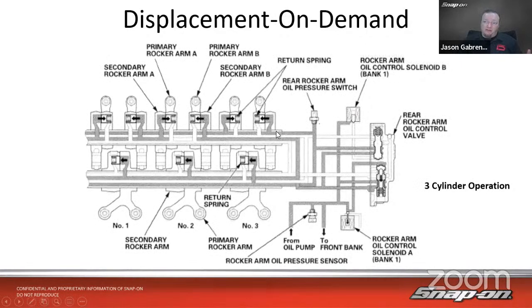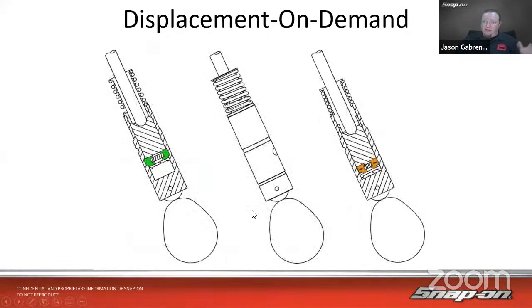And if I want to go to three-cylinder mode, in this case, we're going to kill this whole bank of cylinders. Oil pressure flows into all the passages and all the cylinders and makes those rockers just sit there so they're not moving. In this case, they're just idling there, and the camshaft's just spinning. It's not really doing anything at that point because it can't push down. I mean, it's going to push down on the rockers, but they're not going to do anything. It's not going to push on the arms for the valves. So that's how Honda does it.